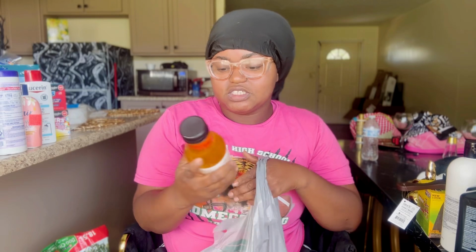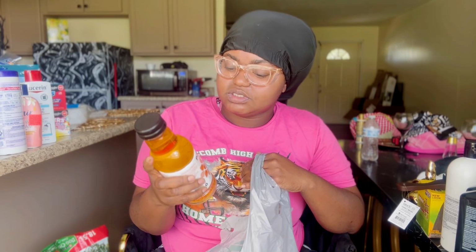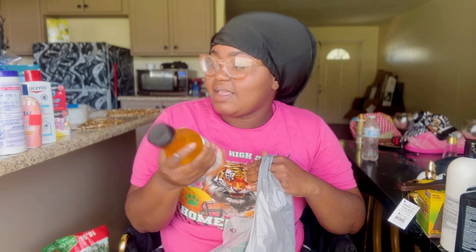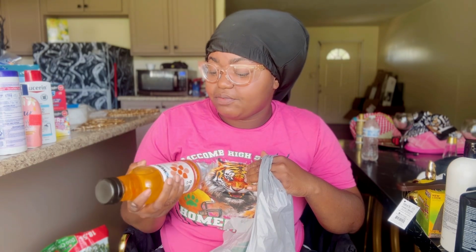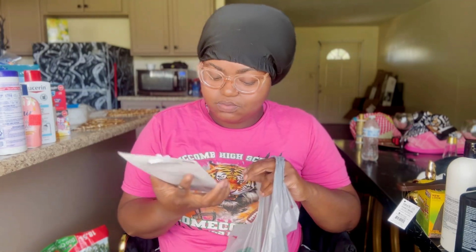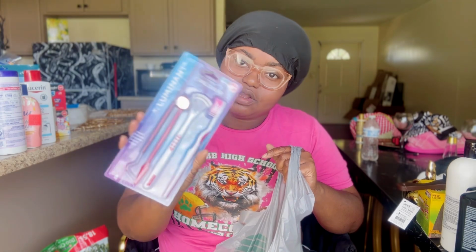Yeah, I also got this Powerlite Electro Solution. It's supposed to be like Pedialyte, but I'm gonna try this out, y'all. If it's good, I'm gonna go rack up on these because everybody been getting Pedialyte. We gonna see. I got the toothbrush, tongue scraper, dental mirror, dental pick, and a scaler.